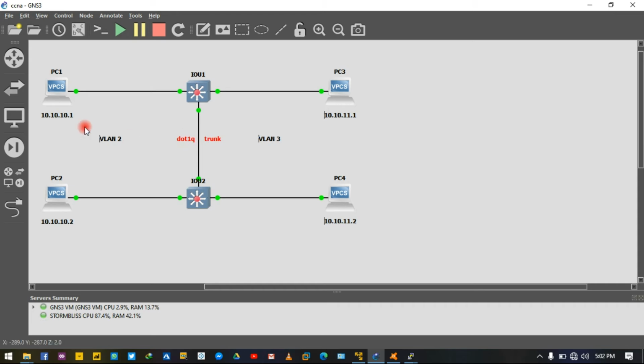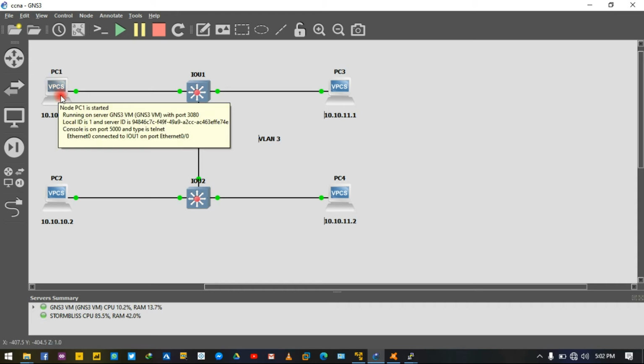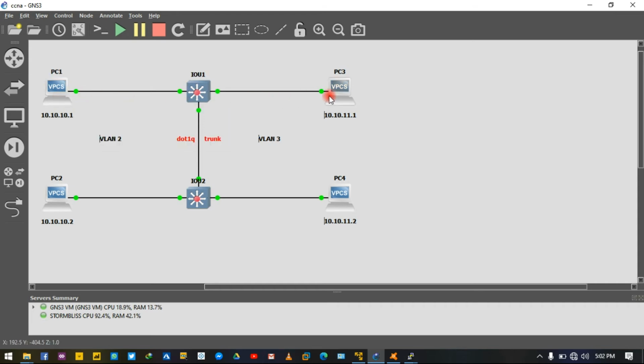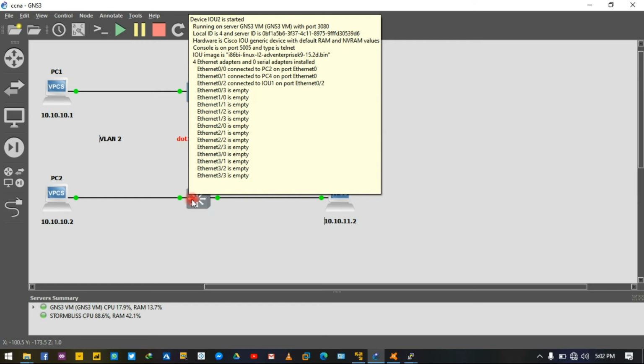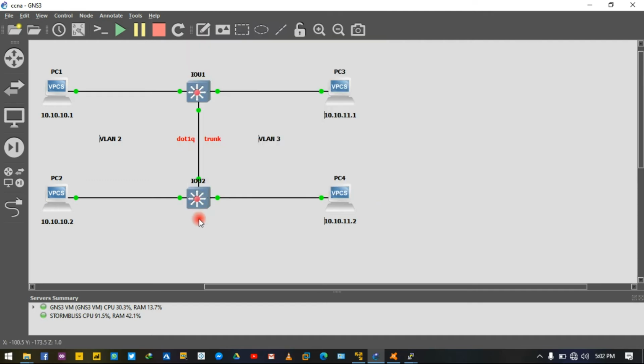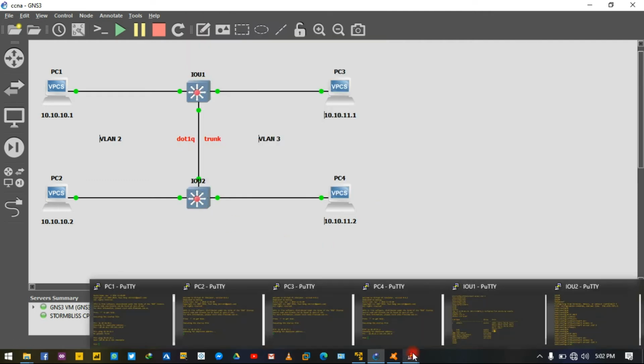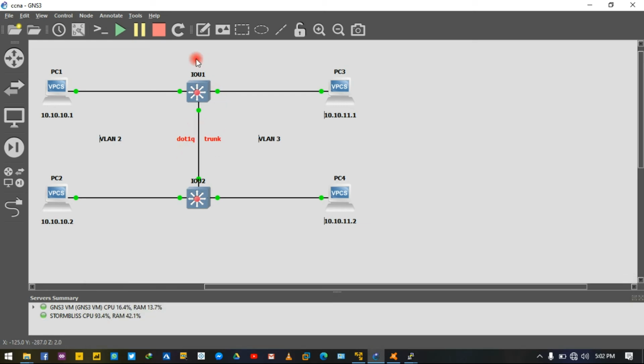So there will be VLAN 2 traffic coming from here, VLAN 3 traffic coming from here. When it gets to this line, they're going to be tagged by the VLAN number before it reaches this switch, and then it distributes to the various ports in the various VLANs with their respective ports assigned to them. So what I'm going to do is configure a trunk on this port and then here too.